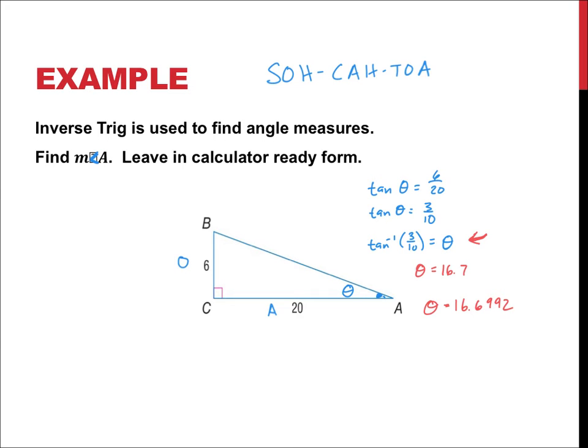The reason for this, if you round too soon, you end up getting numbers that are way off. Okay? So always leave your numbers in the 4th decimal place until you're ready to box the answer and turn it in. When you're ready to box the answer, you round to the 100th place. Now in this one, it ends up rounding so that we get 16.7, but if this number had not been a 9, you would have left it as 16.69.